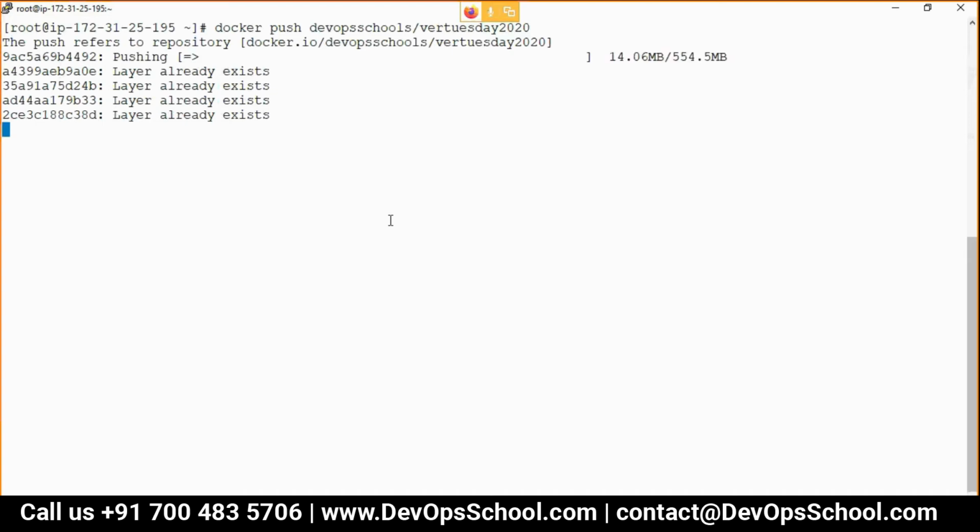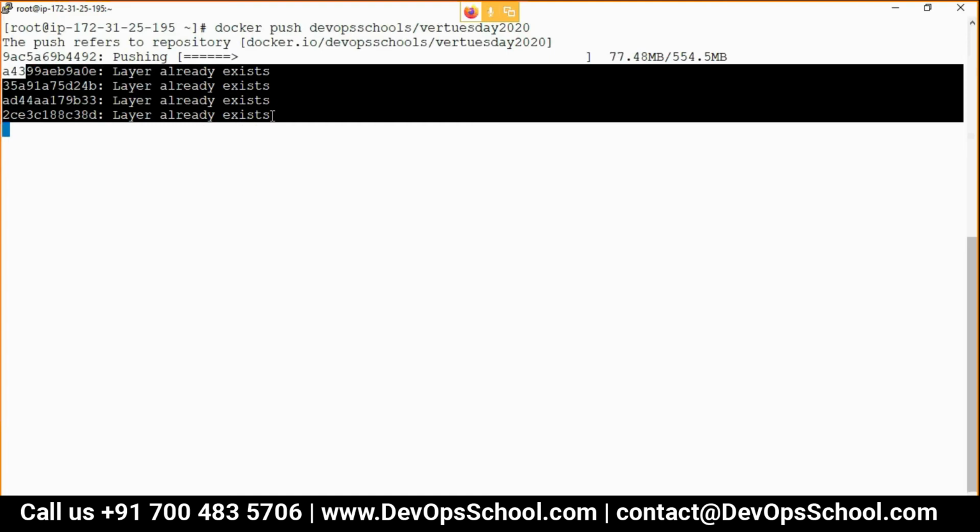See, already. Why does it say already exists? Because remember this four layer is from the Ubuntu, and the Ubuntu layers I downloaded from docker.com. So actually it was there already. So why duplicate the data, make the effort again, and waste storage?